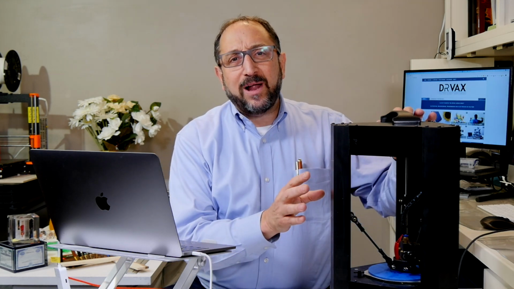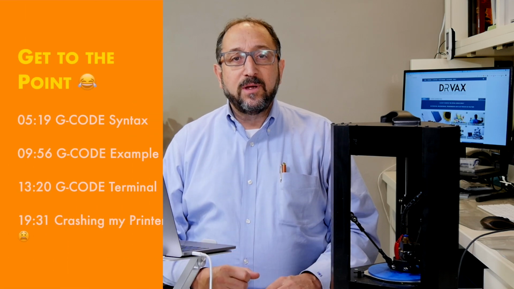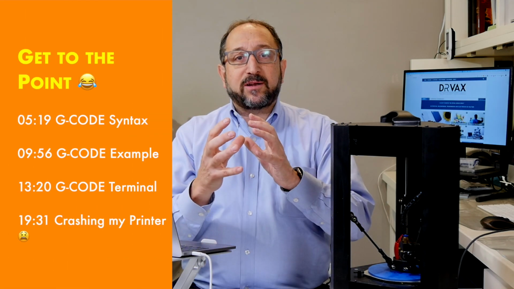Those are the style of FDM 3D printers that most of us use at home and many of us use in the office. Let's look at this picture together as a bit of background. In this picture, you'll see a three-dimensional object on the left. That three-dimensional object is created by a computer-aided design program. You could use something as simple as Tinkercad. You could use Fusion 360. You could use much more sophisticated programs. But you create a three-dimensional object.